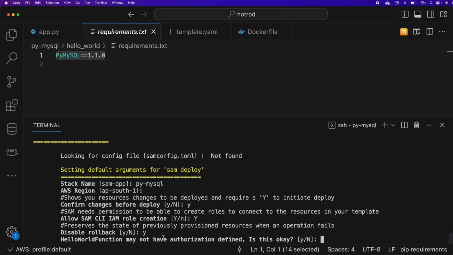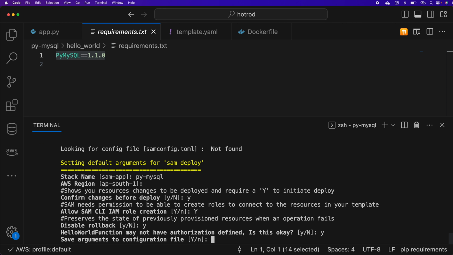After that, there may be no authorization defined, because nowadays for all API functions you should provide authorization for production-ready applications. I don't have it, so it is asking, and I'll say yes, this is fine.